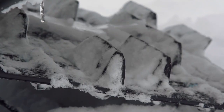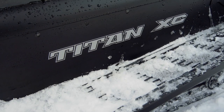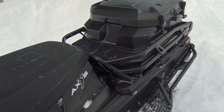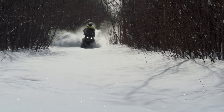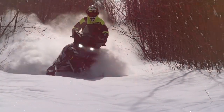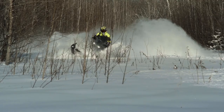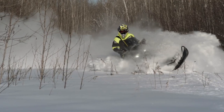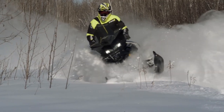The real big news from Polaris is an all-new model called the Titan. Polaris is suggesting the Titan is a form of crossover sled, but not in the traditional sense. Instead of crossing over between on and off trail, the Titan has been designed to cross over between work and play and do a great job at both. The base of the platform is the 800 CleanFire engine — more power obviously equals more fun and more capability. A narrow front end still rides and handles great, and a gigantic articulated 155-inch by 20-inch wide track provides more traction than any normal person is ever going to need.